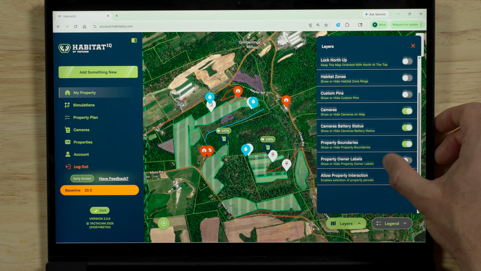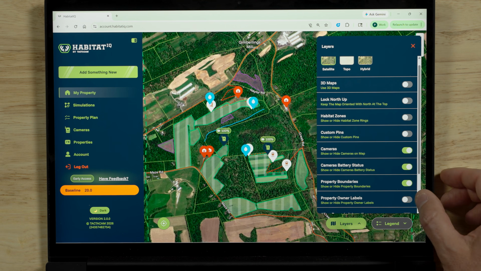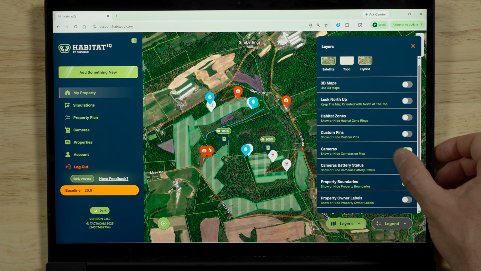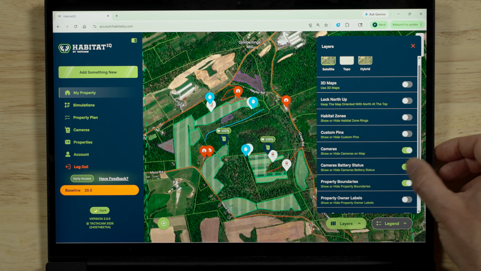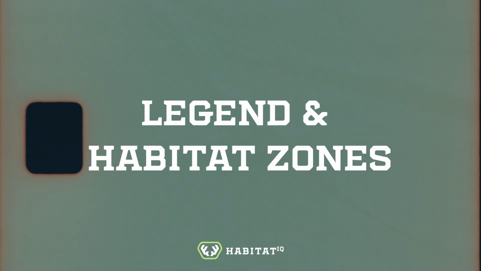So a lot of different toggles in here to give you a very customized view of your map, but specifically wanted to call out habitat zones, the 3D mapping where you can move from 2D to 3D, and then the 2 camera integrations, which is the ability to show and hide the cameras, and the ability to turn the battery percentage on and off for your cameras across your property.